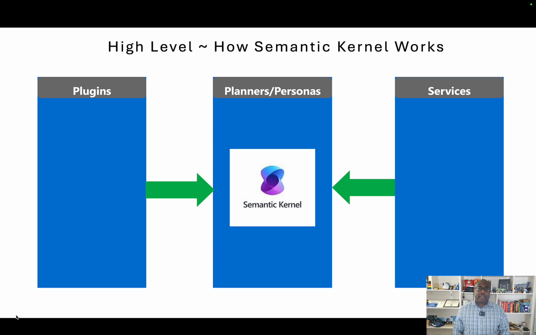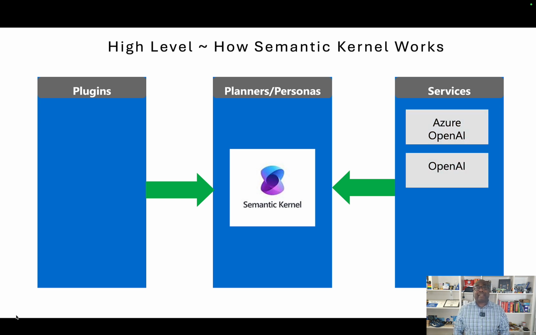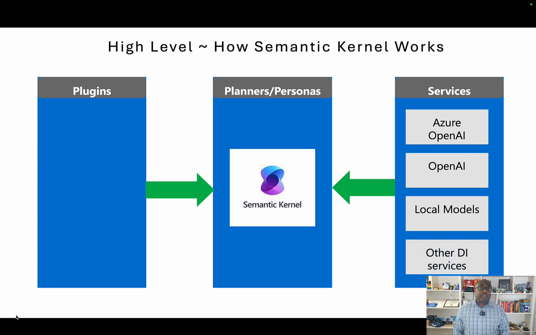Now, Semantic Kernel, the way that you should think about it is like a platform where everything is managed by a central kernel object. This kernel can register plugins and services and use planners to decide which plugins to invoke and when. It can also use agents to dialogue back and forth amongst itself or humans to perform actions with these plugins and/or services. To start, services can be like Azure OpenAI, like OpenAI chat completion, or a local model, like what you see me doing sometimes in my videos. Or it can be just about any service that you want to serve up using dependency injection.